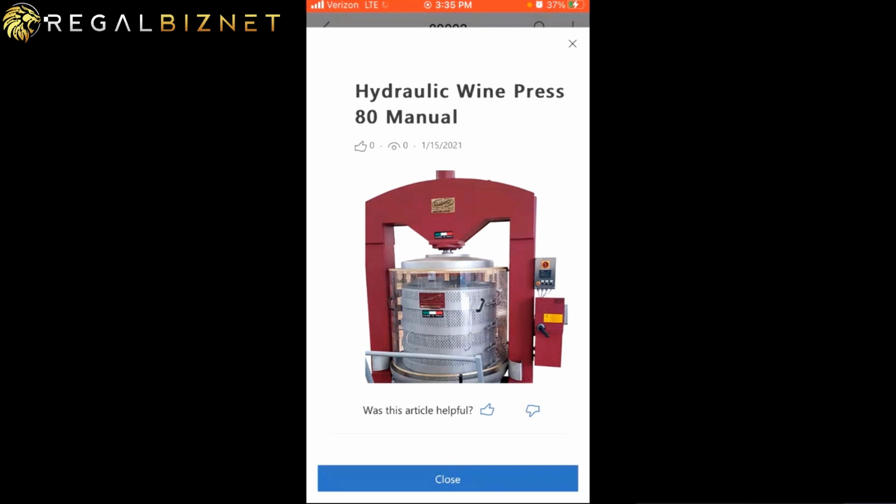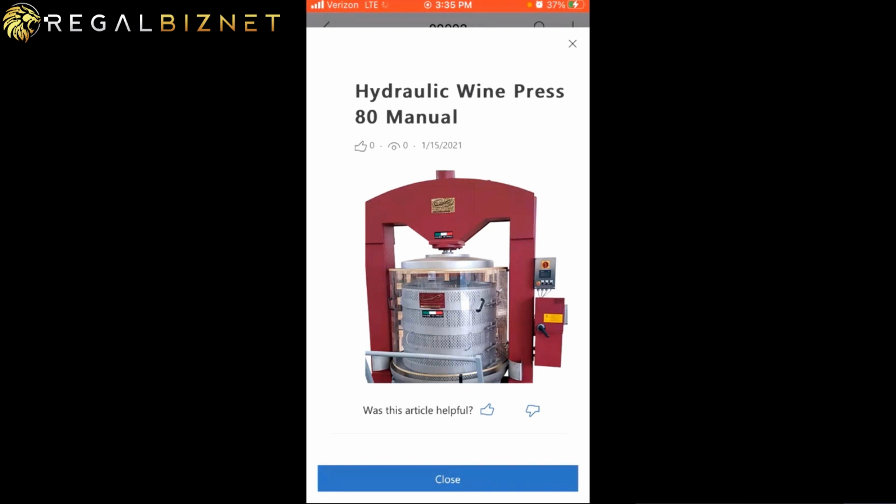One thing worth noting is that currently knowledge article images only work in online mode. So if you're not seeing an image, just make sure that you're in online mode.